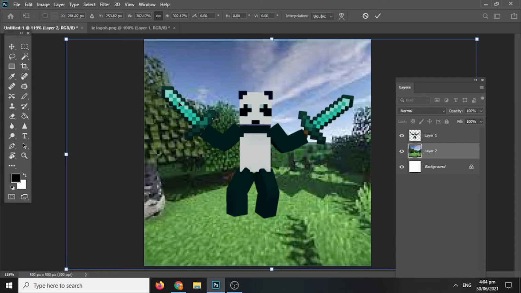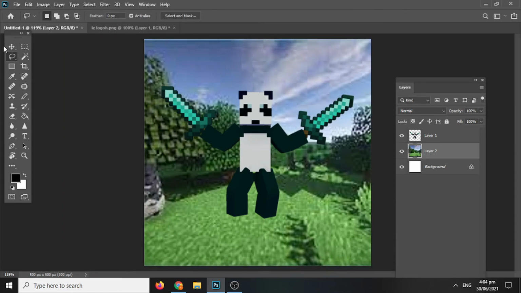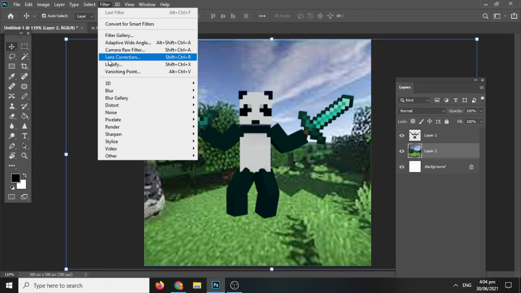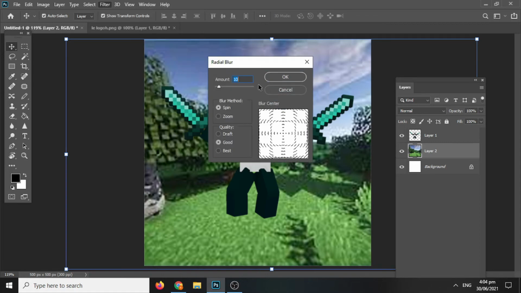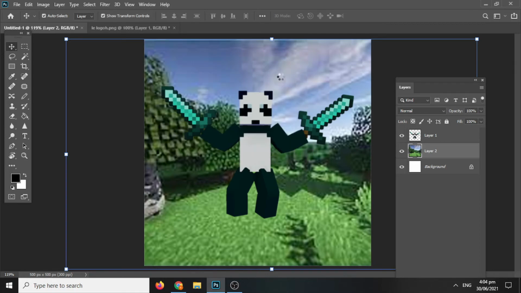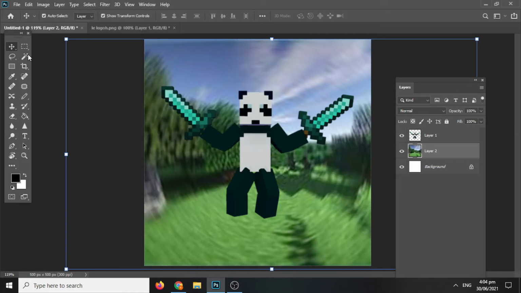If it's blurry you can enhance it, but for now just find a good image, or you can go to blur and radial blur. Make it fine. Just make it beautiful like that.